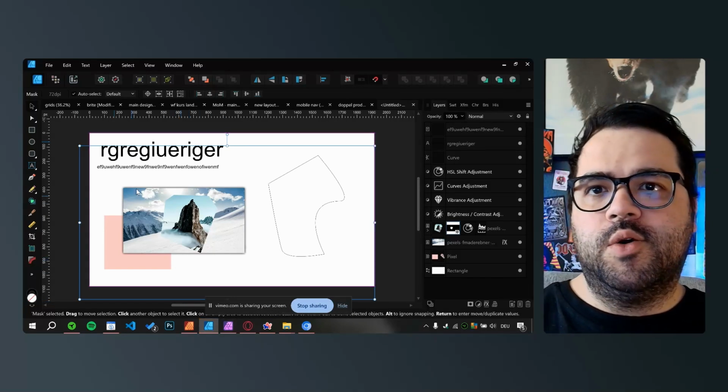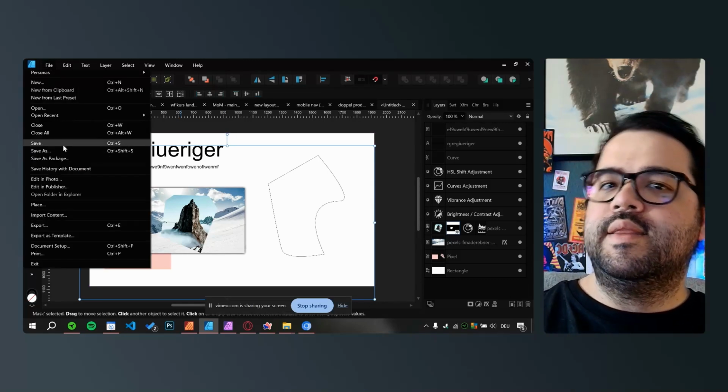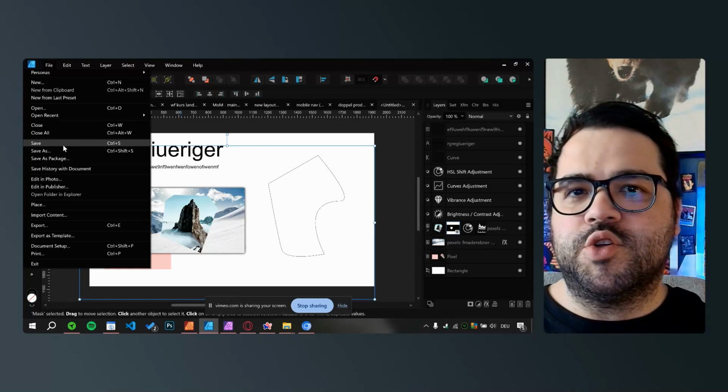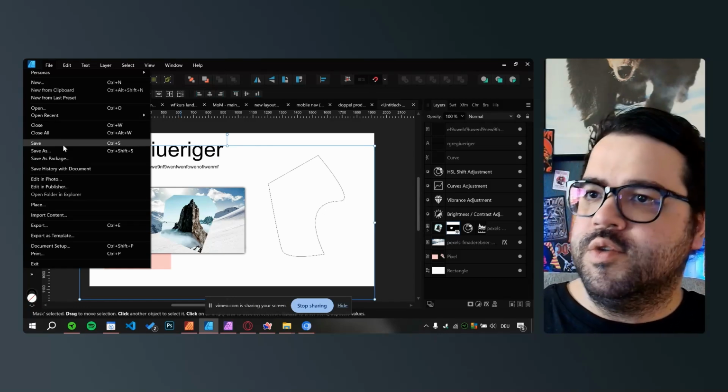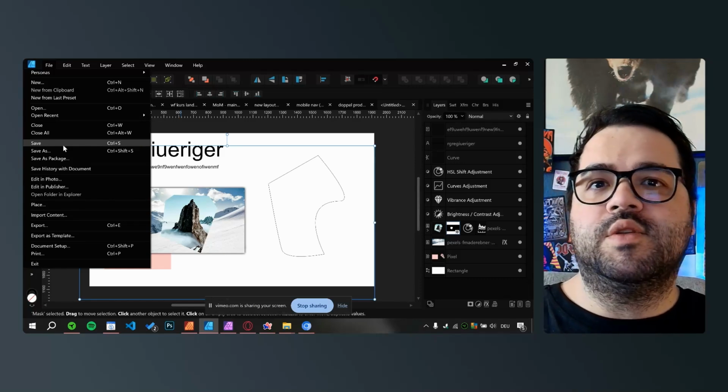All right, so I can open this in Designer, and I can save it as a Designer file, and then I can open it afterwards in Photoshop, in Affinity Photo, and Affinity Publisher as well. So this is absolutely fantastic, right?